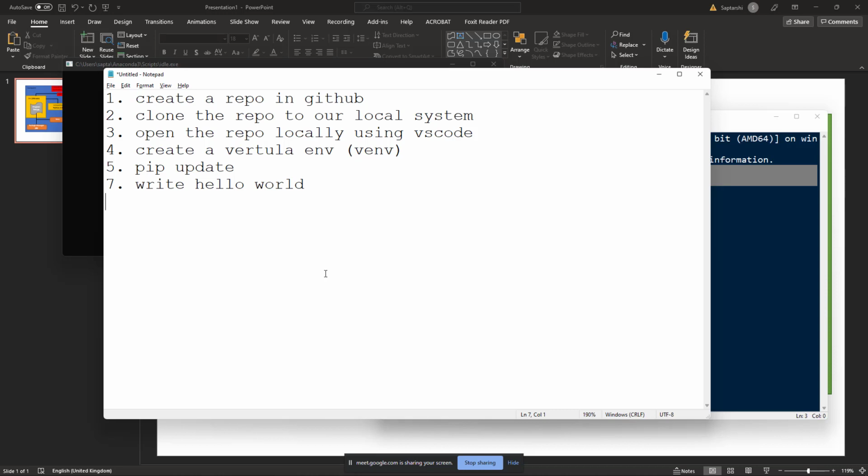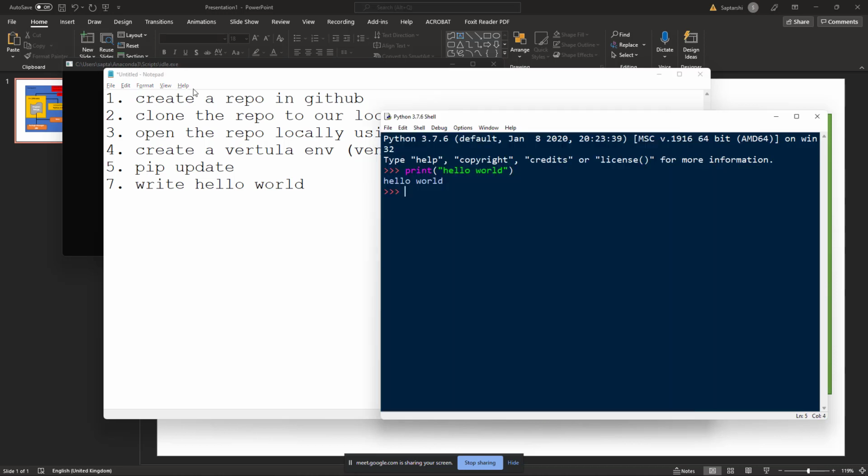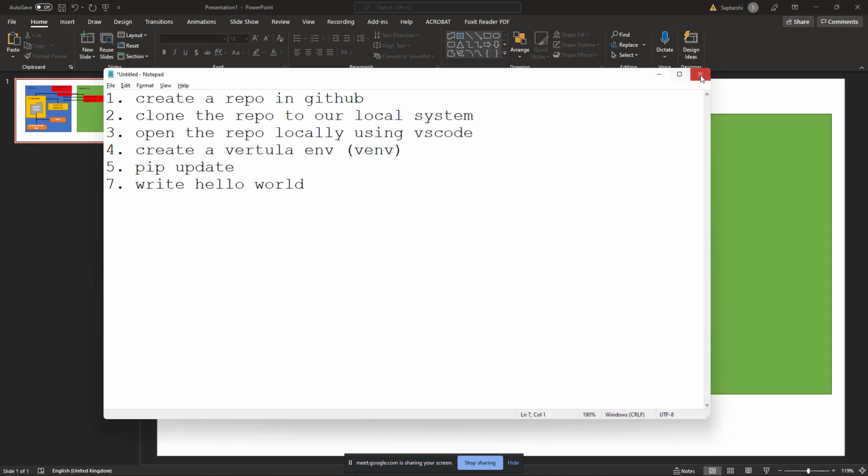When you write a program, you do it in this way. The very first day when you are doing this, it might look like a lot of steps, but once you understand the steps and you keep doing it on every single project, this will become very easy. Okay. So with that, let's start the first step, which is creating a repo.